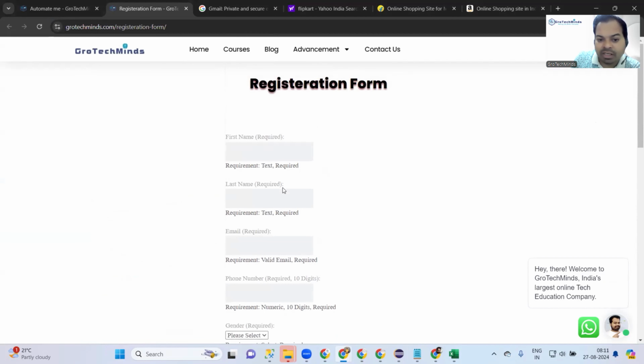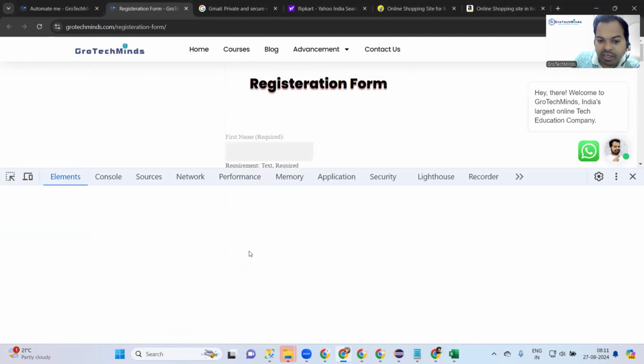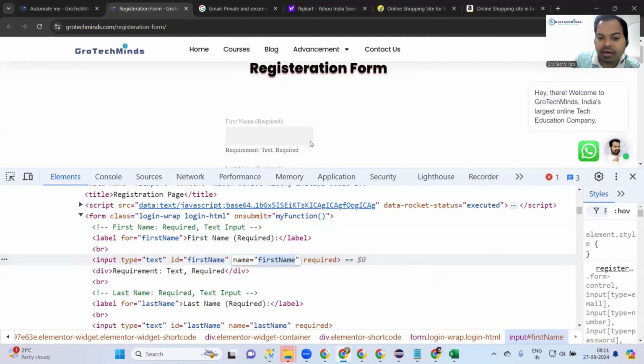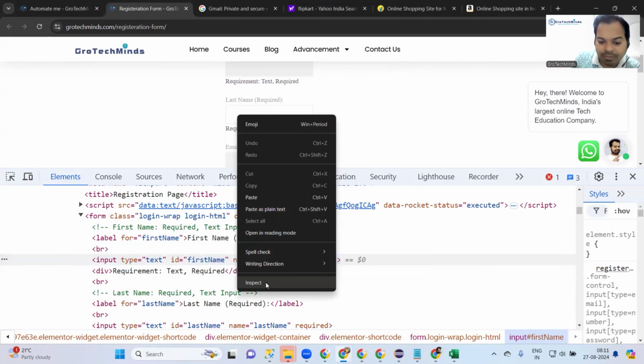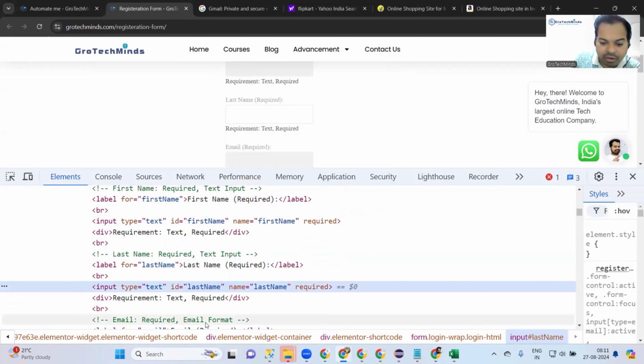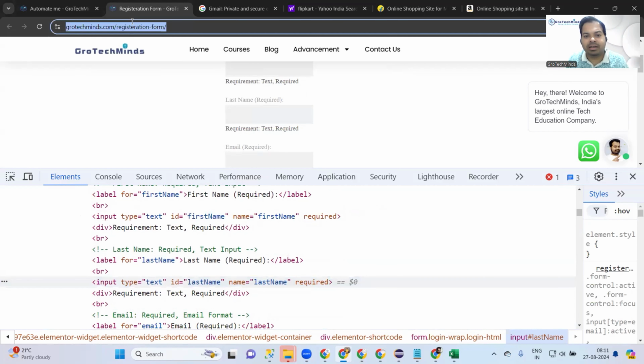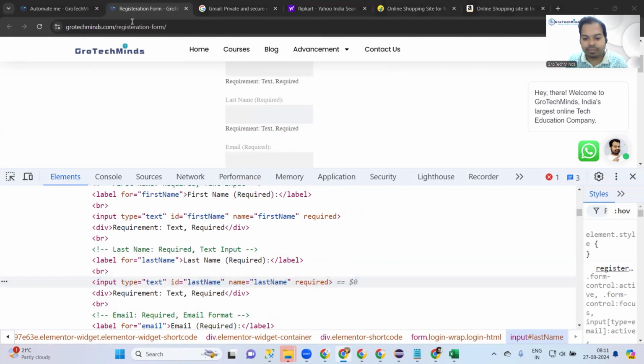So I'm giving you an example. How will you type your first name here? You will locate it using the ID locator or name locator. How will you locate your last name? In last name, again, you have the ID and the name locator. So please perform the action. Will you be able to do that? Yes, sir.